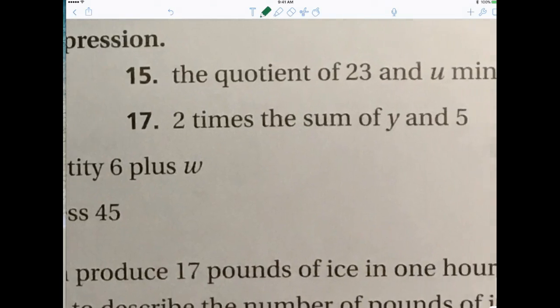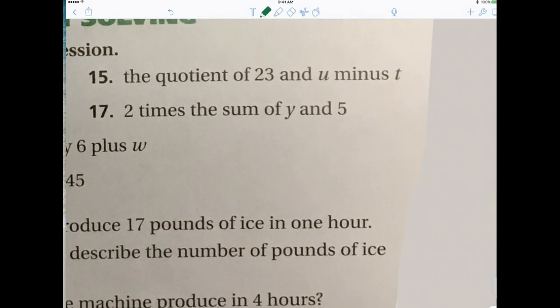All right, 15. Here we go. Jack, quotient. Remember what quotient meant? Come on, Jack. It's either add, subtract, multiply, or divide. Divide. Yes, of course, divide. So how do I write that? You draw the line. Good. And what goes on the top?